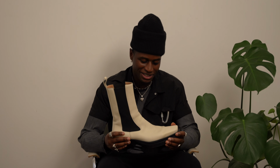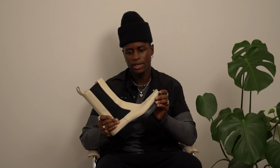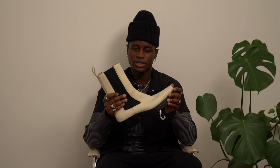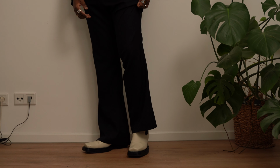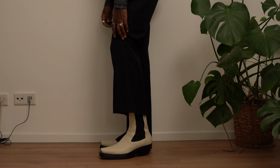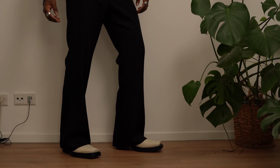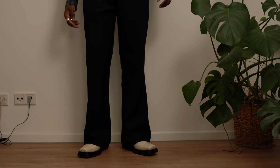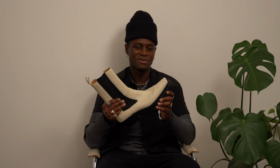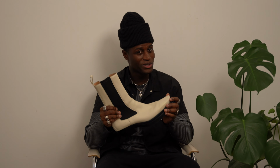These are my Bottega lean boots. I bought this one on Vestiaire, I think, also for a very good price, 600 euros. These are so cool. They're not completely white, it's like an eggshell white. So the black sole makes it even easier and even cooler. I really love combining these boots with bootcut jeans or flared pants. I would definitely put these ones on my top 5 of favorite boots as well. Maybe even top 5 of my favorite shoes.